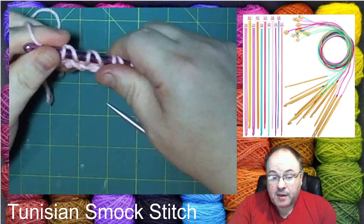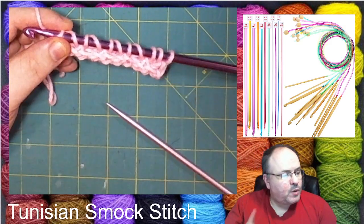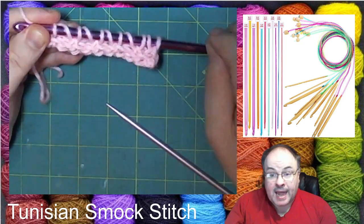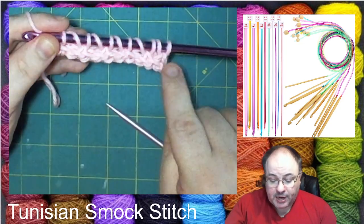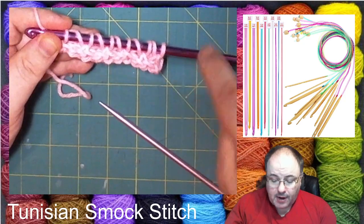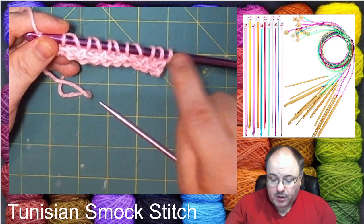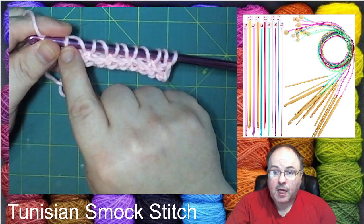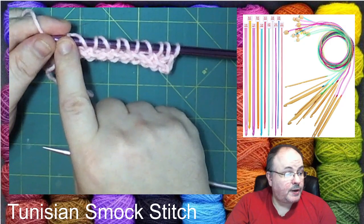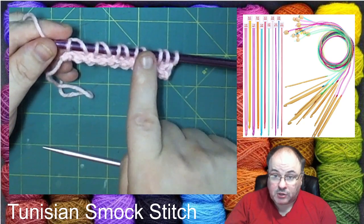So remember we started with 10 loops, because we had 10 chains, and the very foundation chain, we had 10 Tunisian simple stitches. Now, doing that yarn under and going through and joining these 2 together, we're going to count our loops. 2, 4, 6, 8, 10, 11. So, in this smocking stitch, you're going to have an extra one on the left on every odd row. So this is an odd row. This is row 1.